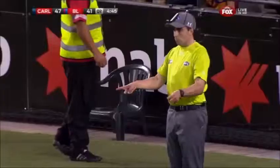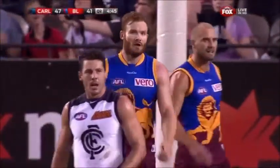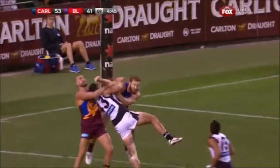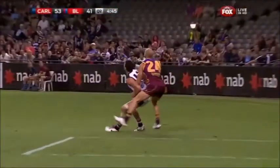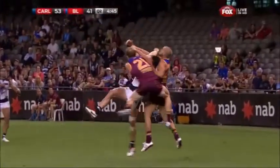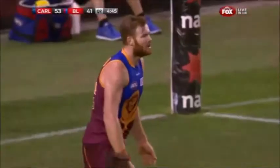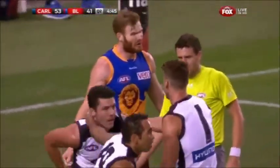Simon White, knee still heavily strapped from that injury early last year. 12-point margin to the Blues. One of the filthiest looks at the umpire after. He's got his eyes on the ball. He's trying to put the fist into where he thinks the ball's going, but the fist did go in low, didn't it? Yeah, I think his eyes are on the ball, but he hit him in the head. You're being a bit kind there. He disguised a punch to the head. Yeah, it's pretty clear he's not trying to knock. Have a look at this stare, though. After this, he glares at the umpire. Look at this glare.